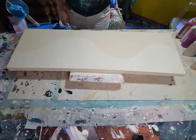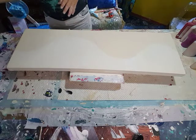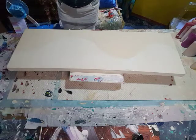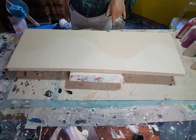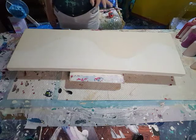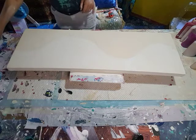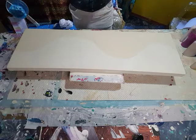So here I have a split background. One part is Artina cream. I don't know if you know the brand, it came from Europe. And the other one is a mix of titanium white and quinacridone azure gold. Really just a touch of the quinacridone azure gold, and most of it is white, just for this little creamy yellowy color.